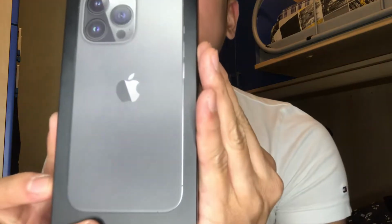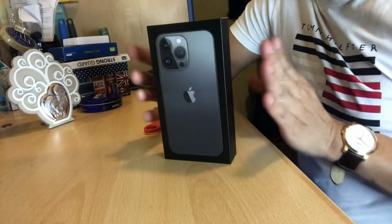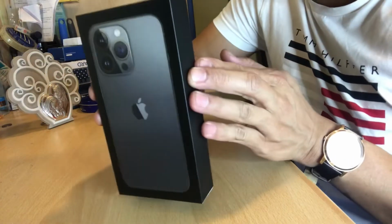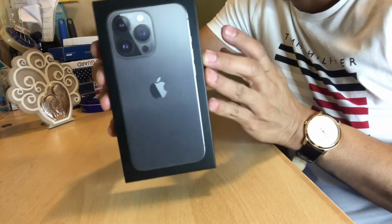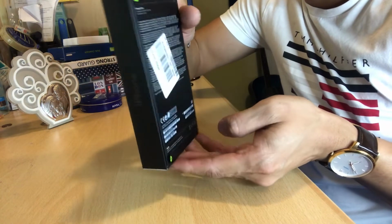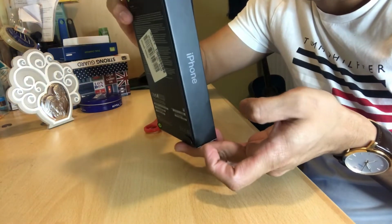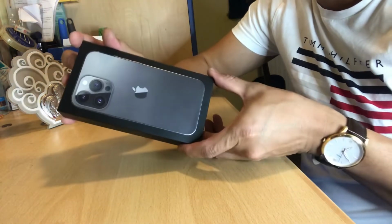So I'm going to unbox my new iPhone 13 Pro. So here it is, guys. So let's do this. Let's go, guys. So this is the box. Let's open.